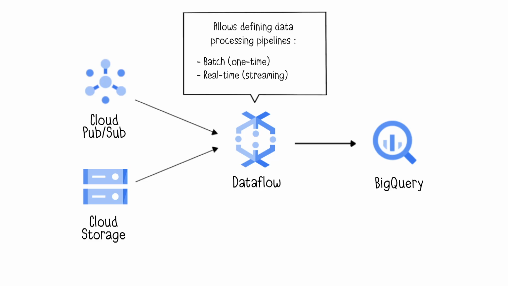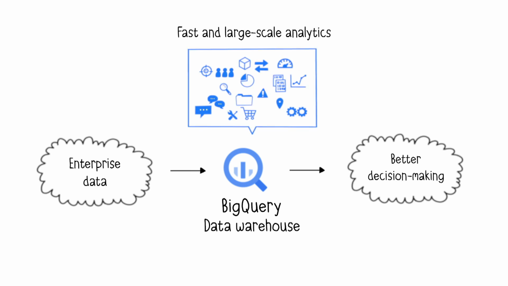In the case of data streaming, Dataflow takes continuous data received via PubSub, allowing it to filter and transform the data before sending it to BigQuery. BigQuery is a data warehouse designed to quickly analyze very large volumes of data. We're talking terabytes to petabytes, or more. BigQuery helps companies gain a 360-degree view of their data and its implementation. Organizations can decide what data they want to process, store, and analyze.